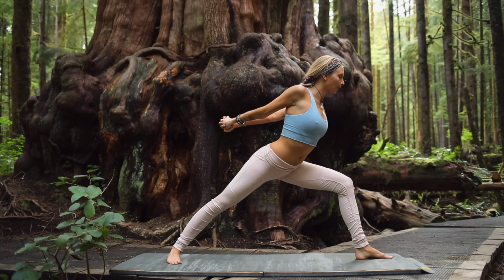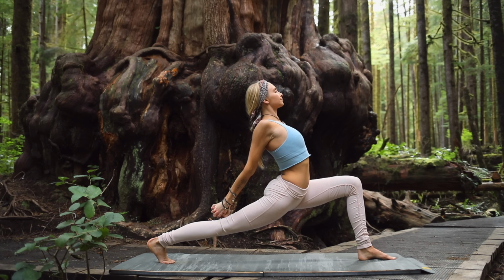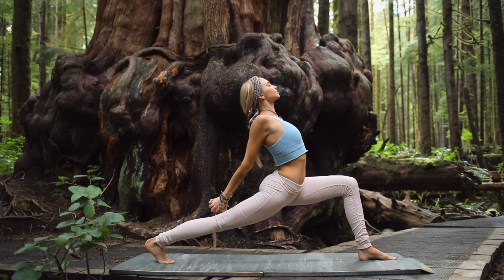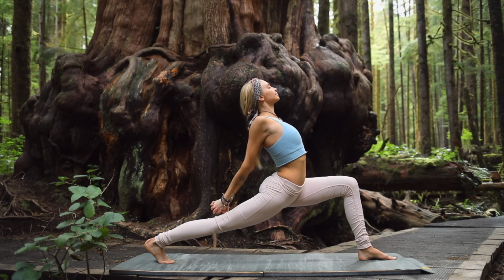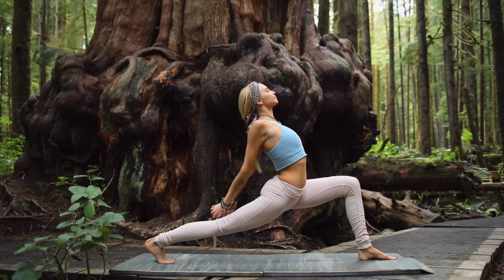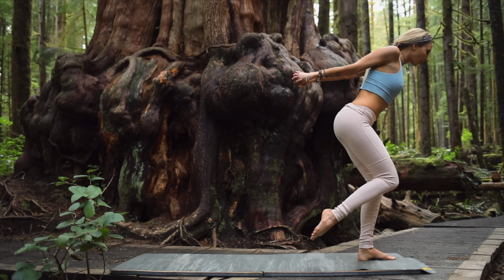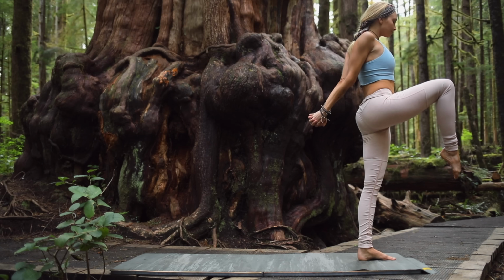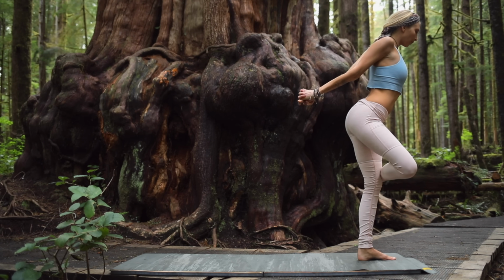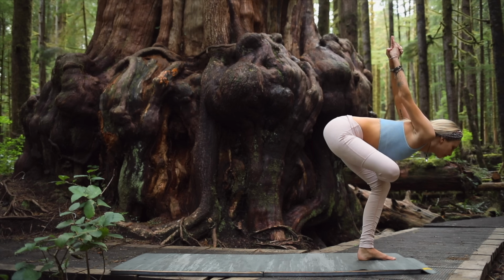And then come on up halfway, turning the back heel and transitioning over into our crescent lunge. Bending that front knee even further if you can. Opening that chest and the heart. And then from here, we're going to transition forward by shifting your weight to that left foot. Bring your right knee up. And then place the right foot on the top of your left knee, coming into our standing pigeon.